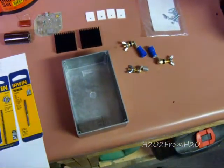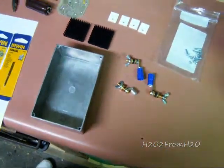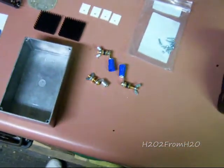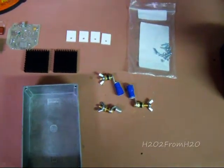This is H2O2 from H2O, and this is PWM case version 2.0.0. So here's most of the parts you'll need to get started.